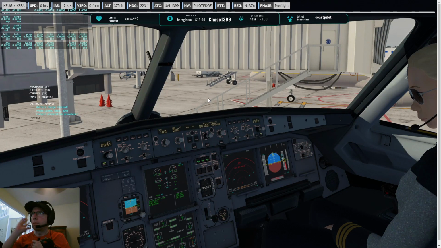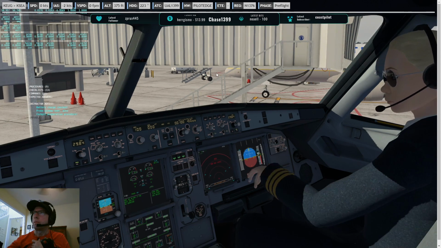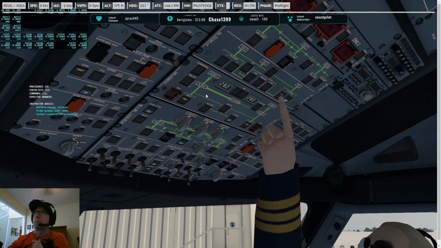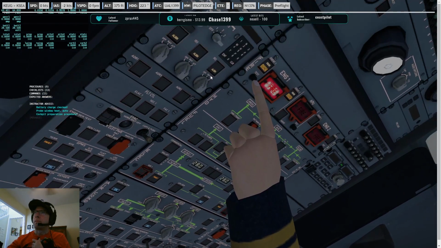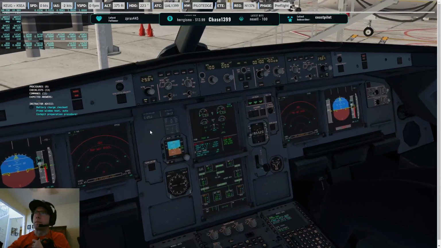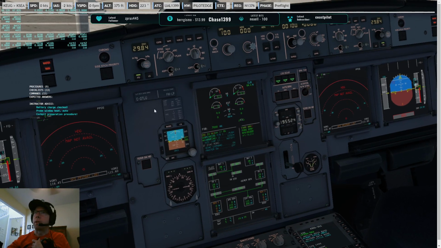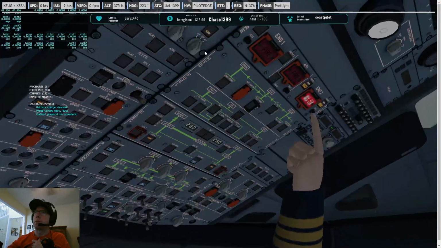Battery charge checked. So she's now checking our fires. Check fire 2.